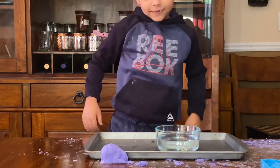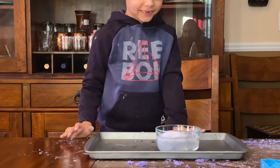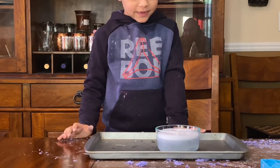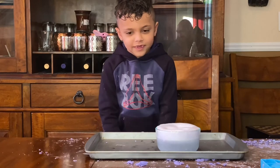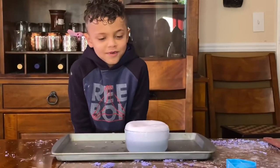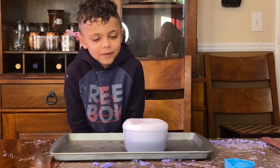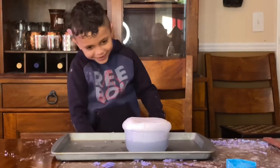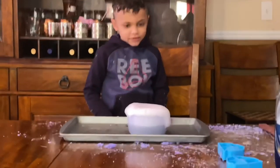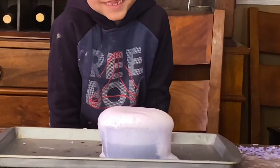All right, now we're gonna drop them into the vinegar. Whoa. Well, that's cool. At least that worked. Look at the mess we made. It's like popping up. It's like a mushroom, right? It is not going down yet. It's fizzing down.